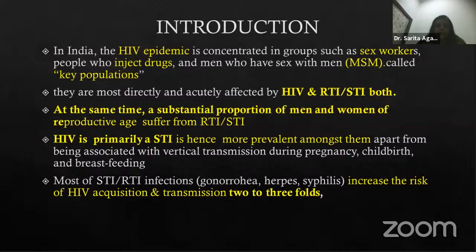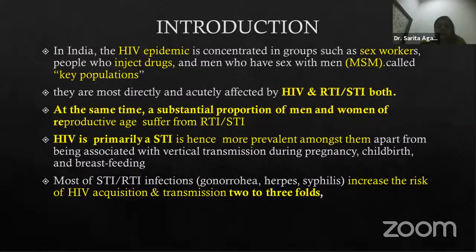At the same time, if you look at it, a substantial proportion of the men and women of reproductive age group suffer from RTI and STI. And we all know HIV is primarily an STI. It is not only a vertical transmission or because of the injectable drug user. Another important aspect is that RTI and STI predispose to, or increase the risk of, HIV acquisition to the extent of 2 to 3 fold. So it is very important that the women or the men attending the RTI and STI clinic should also be discussed about the risk of HIV and its associated problems in the future.